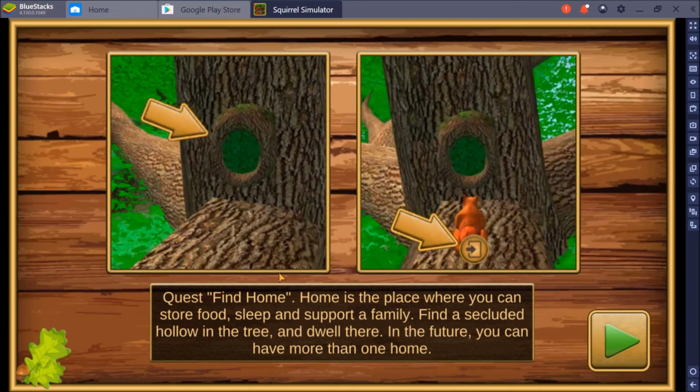Oh, so I gotta find a hot squirrel. Yeah, hot squirrel, as my wife. All right, I want a hot squirrel. I don't want a regular squirrel. I want a hot squirrel. All right, so find a secluded hollow in the tree. Dwell here. In the future, you can have more than one home. Oh, okay. Yes, I can have an investment home.